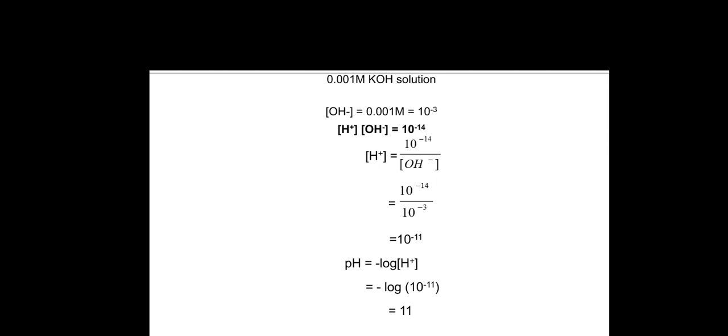Now, as I have told you to remember the relationship between hydroxyl ion concentration and hydrogen ion concentration, the product is equal to 10 to the power minus 14, which is the ionic product of water, which is given in the question. So hydrogen ion concentration will be 10 to the power minus 14 divided by hydroxyl ion concentration. When we substitute the value of hydroxyl ion concentration as 10 to the power minus 3, by calculating it, what we get is 10 to the power minus 11. So the hydrogen ion concentration is 10 to the power minus 11. If I substitute in the definition of pH, what I get is the value 11. So that is our answer.